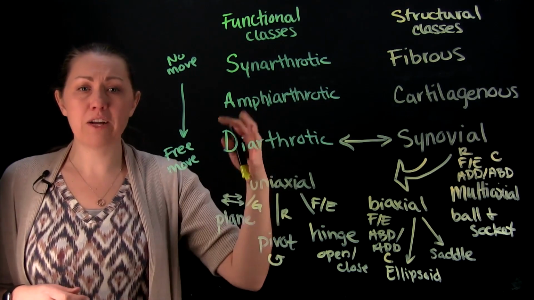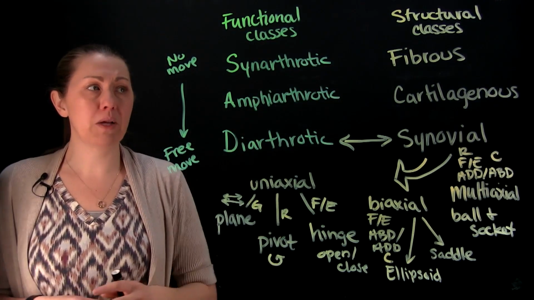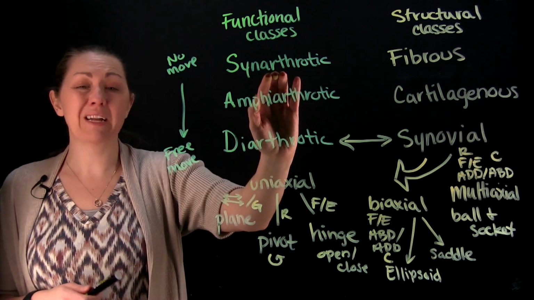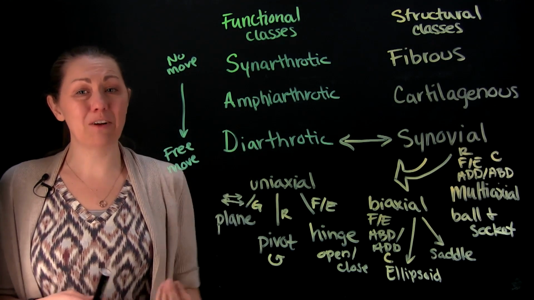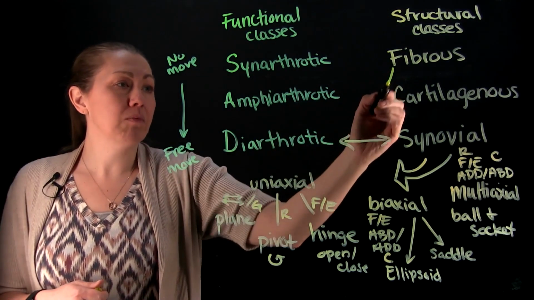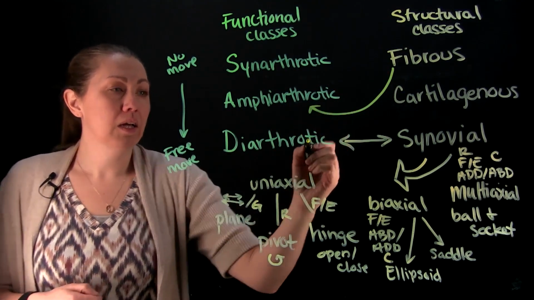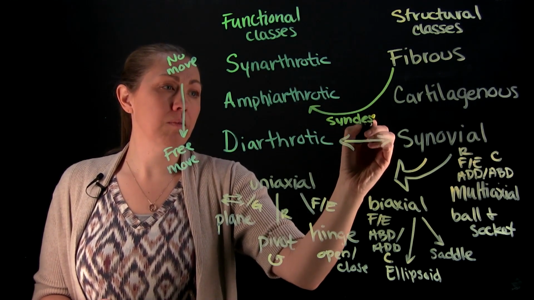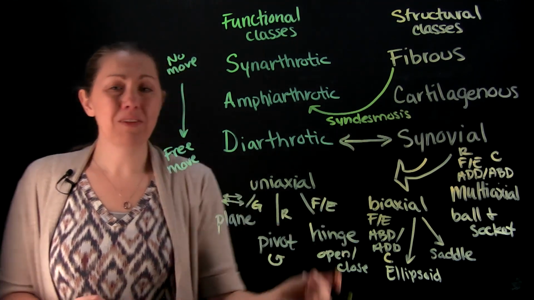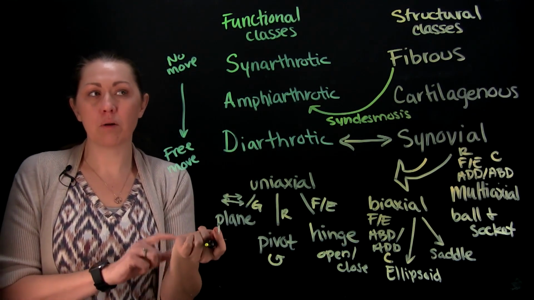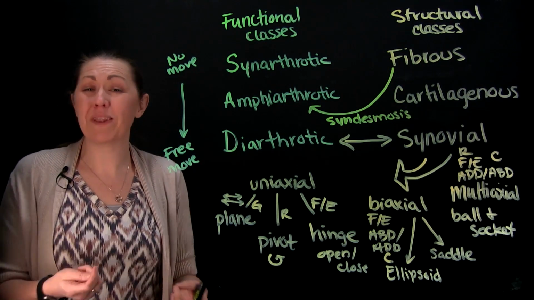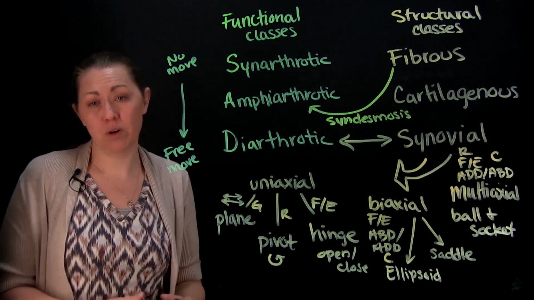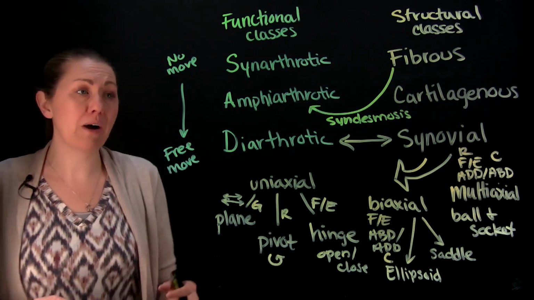Okay, now that we have the cartilaginous ones out of the way, so I can draw the fibrous ones, let's talk about those. There are 3 subcategories under the fibrous ones. 2 of them would be non-moving ones, but there is one that does allow some slight movement. So the one that allows some slight movement here is called a syndesmosis joint. You see this in between the shafts of your bones in your forearm, between the ulna and radius, or between the shafts of your tibia and fibula, kind of helping hold them in position, but they do have a little bit of give as those joints that are neighboring it move around.